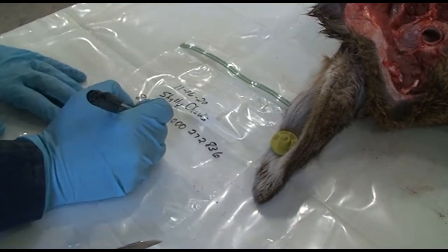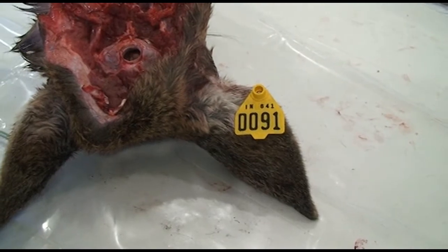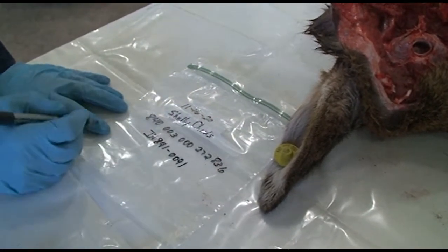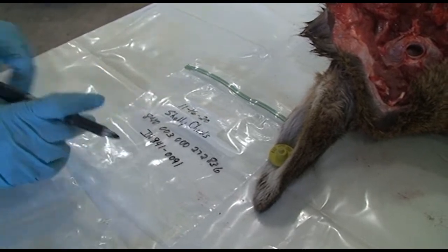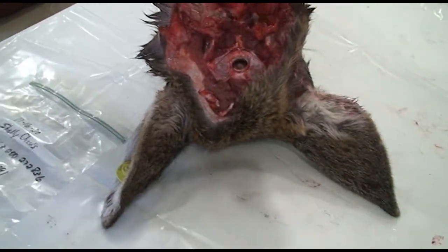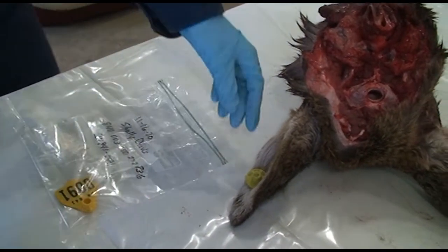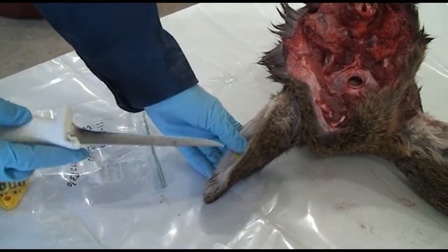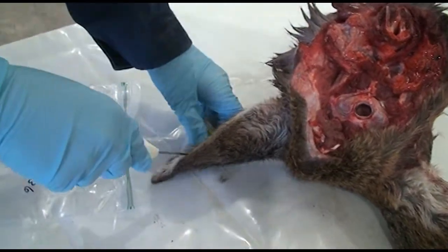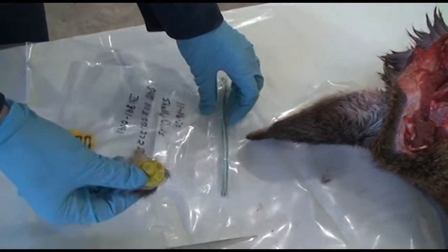And then the farm tag, those tags have an Indiana cervid herd ID, the IN 841 dash, and then the bigger number we put a dash, and then that's an individual ID, and that would be the farm tag. And so we want to write all the IDs down, but we only have to take a piece of ear tissue with the official ID. So this tag would go in the bag. And then our official tag, and these are wild deer heads we're practicing on, so the tags are not attached, but we're going to pretend that they are. And we're going to cut a piece of ear tissue around the tag, and then that also would go into the bag.